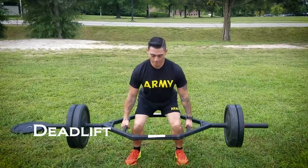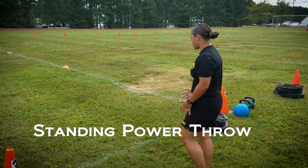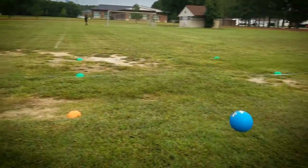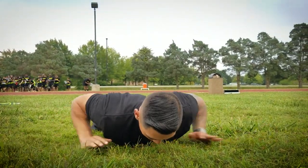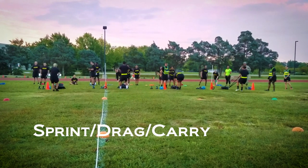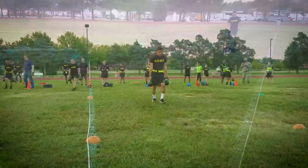This new ACRT 2017 moves the ball quite a bit further up the hill in terms of testing for combat-specific readiness. It's primarily a test of your combat readiness. If you have solid, validated testing, then you shouldn't have the negative consequences of suboptimal testing. This will control for injuries because it properly conditions you for the things that you have to do for combat. You wouldn't be surprised or overwhelmed by the things that you'd have to do unexpectedly. This will prepare you for the occupational tasks that you have to do as a soldier — we call those warrior tasks and battle drills, or high physical demand tasks. So this test gets you ready for those things.